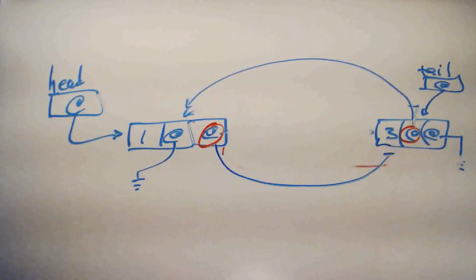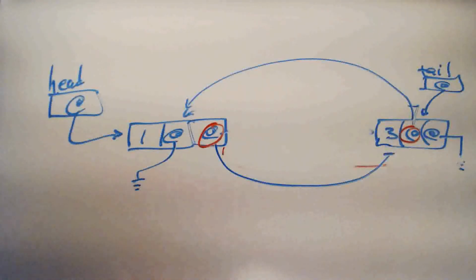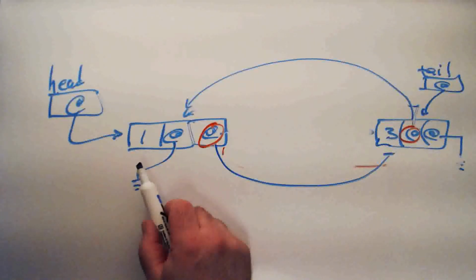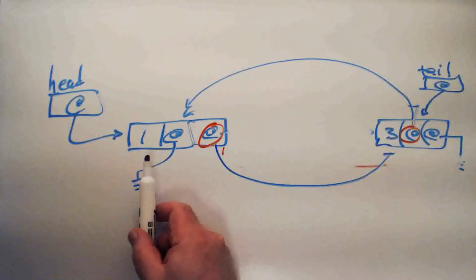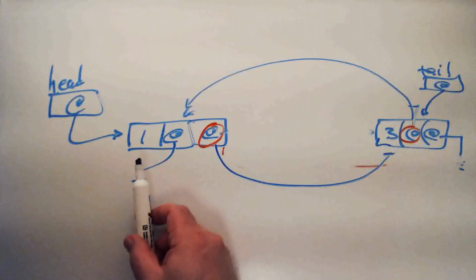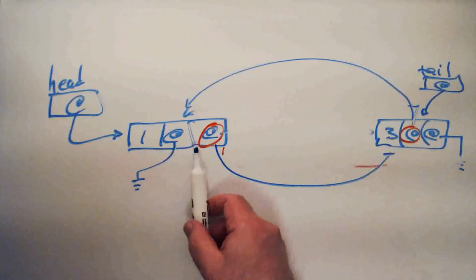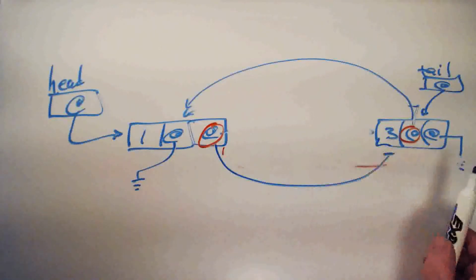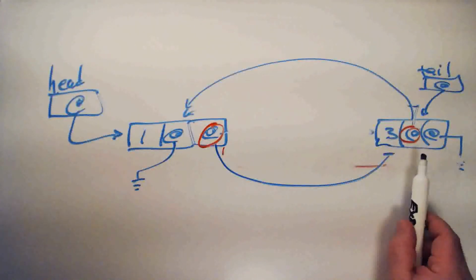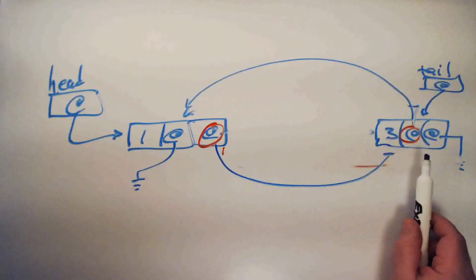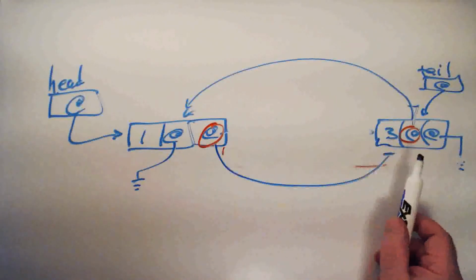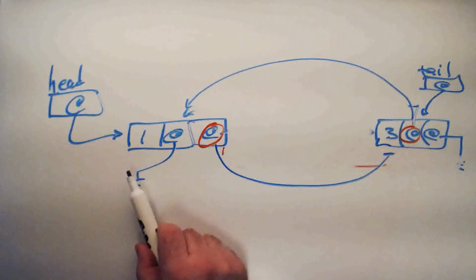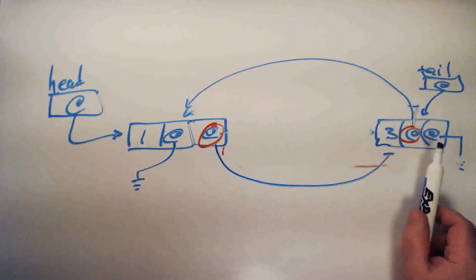So what else can we do with this? Well, we can always insert and delete nodes at the head of this list quite easily, because the head node always points right here, just like we did before on a singly linked list. There may be a little extra to deal with if there was only one node in the list, or none, right? Because the tail would also have to point to the same one. Well, we could also do quick and easy adds and deletes from the tail of the list, because remember, these are just two singly linked lists. So operations at the head of the list are fast. Operations at the tail of the list are fast.